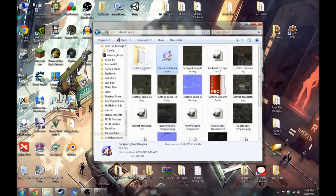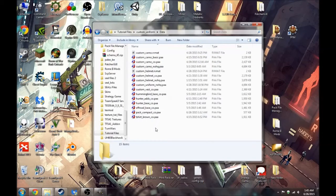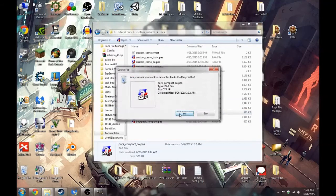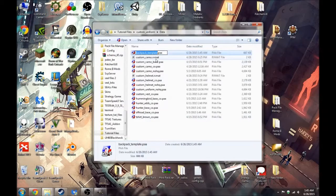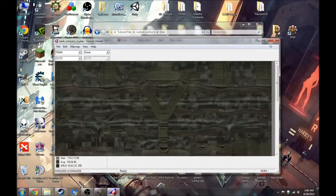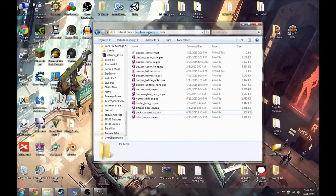So let's cut this, and we want to go in here and into our data folder and paste it. And now I already have it named slightly different, so we're going to rename this to pack_compact_co. We'll delete that. And so we want pack_compact_co. And remember, that's using proper naming convention, where this is a texture. It's not like a normal map or anything, so we're using this CO designation on there. And so now that this is in a PAA, the game will be able to read it. That's about all we need to do there.